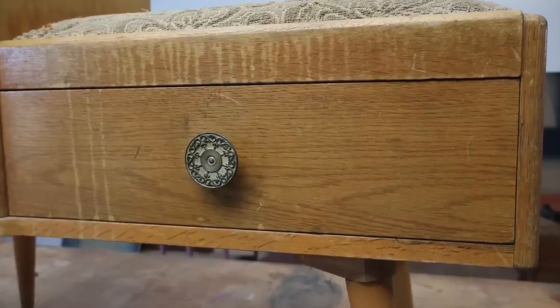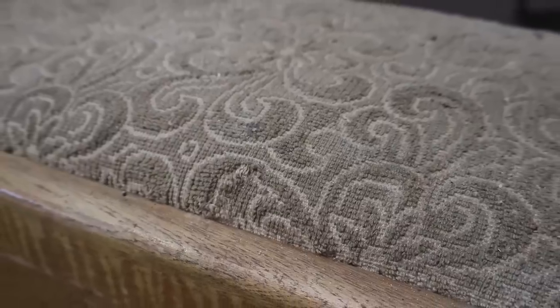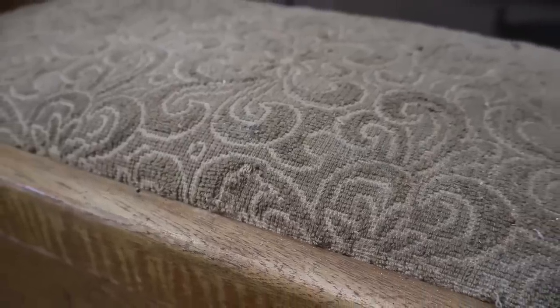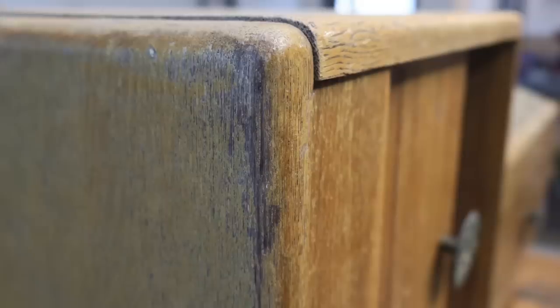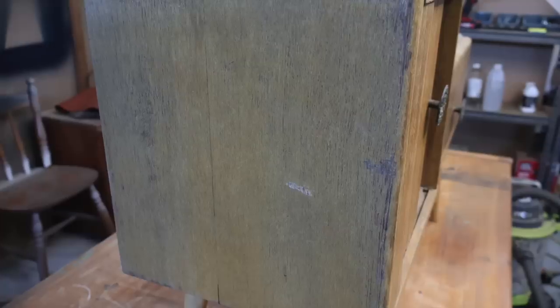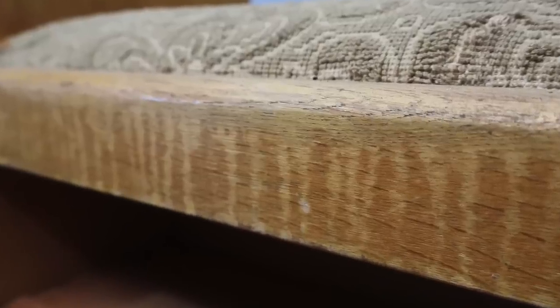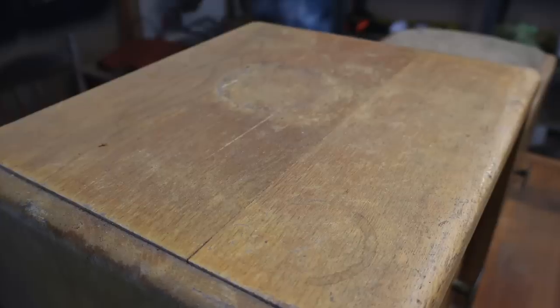I won this telephone table, also known as a gossip bench, in an online auction. I paid a little bit more than I usually would for a piece like this, but I found it to be a little bit unique. It's a bit different to what I usually do, so I thought why not give it a go. It does have quite a few scratches, it's covered in watermarks, it's generally just a bit tired.